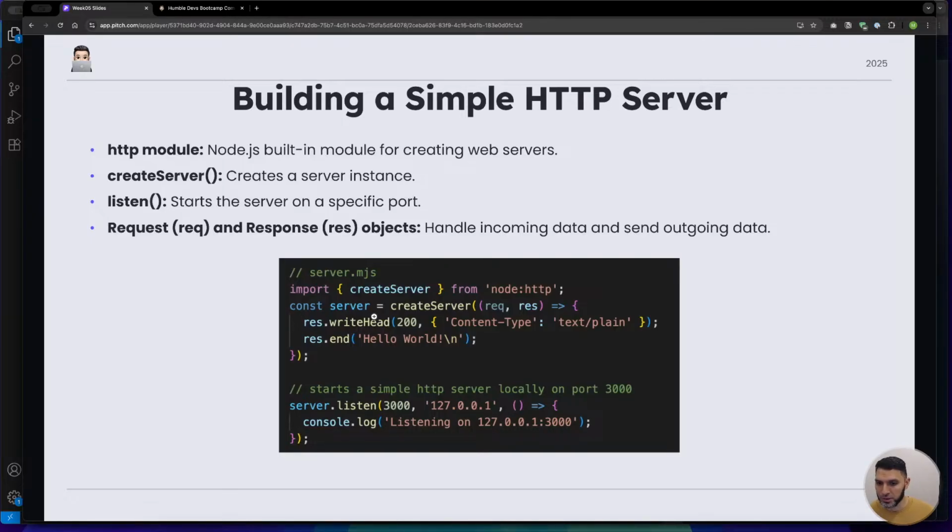So we're setting up a const as a server, and we're like, okay, we're going to create a server, which is a function of the HTTP server of Node, where there are two parameters. And this is, again, default. This is just a default template that we're using, where there is a request, and this request is going to come from the front end, so from your clients. And there is a response. So the req is the request from your client, and the response is the response that your server will provide. So again, this is from the backend.